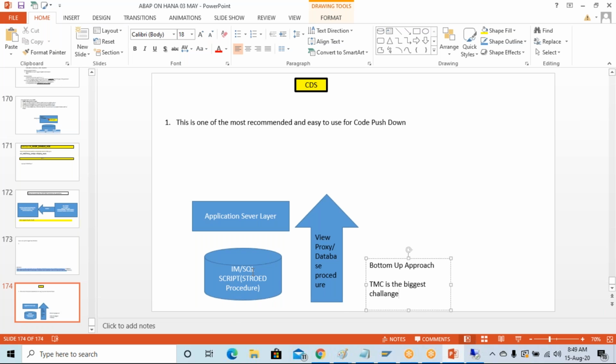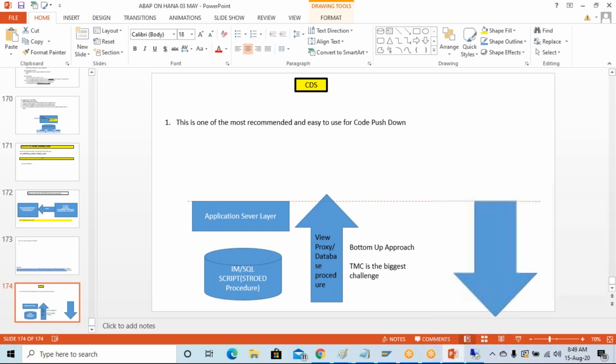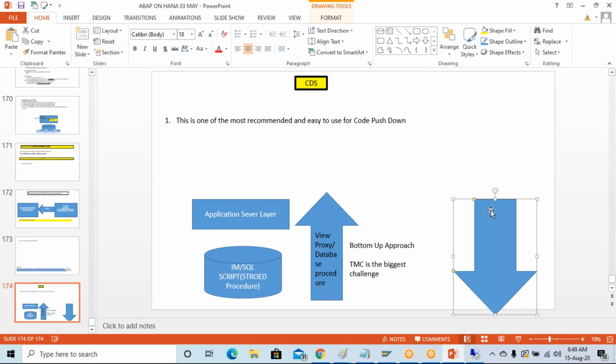With AMDP, we can consume the SQL script, and that is the best way to consume it. AMDP is the top-down approach. We are creating AMDP at the application server layer with the help of ADT, right?